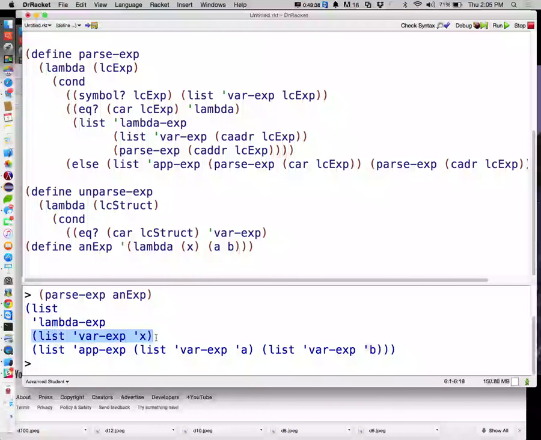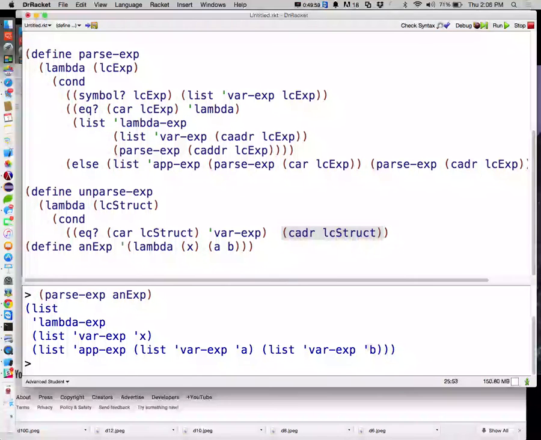Oh, the cadr. Okay. All right. So, actually, I like that approach. We could choose to do this, right? I could choose to say, well, let's just boil down to the cadr of LC struct. That's good enough. That'll just give us the identifier, right?